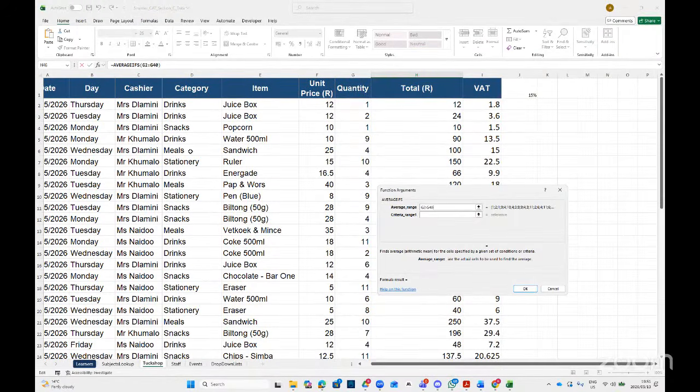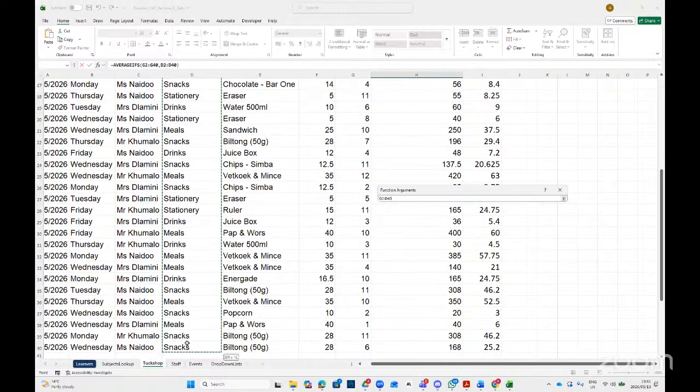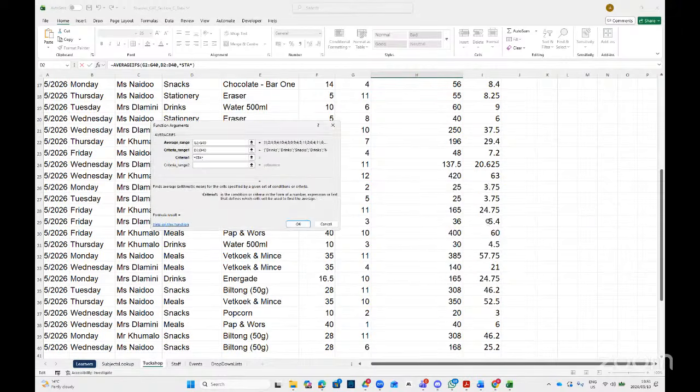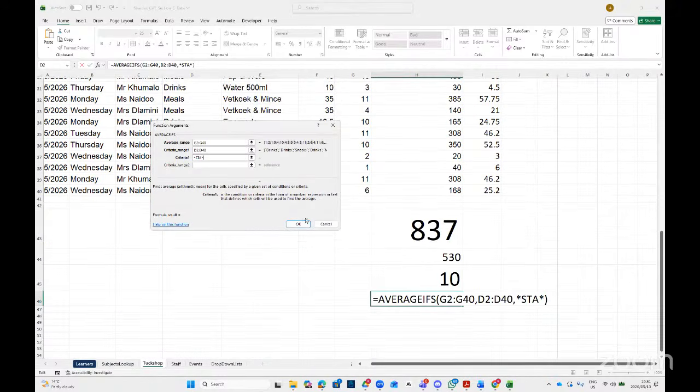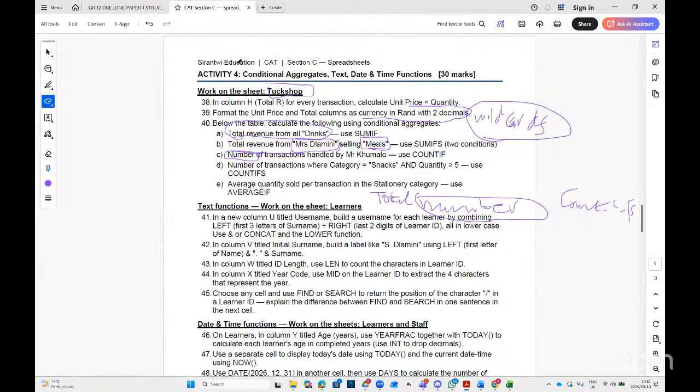So stationery can be found in the category. So criteria range 1, you select all the categories. And again, the criteria, you put star, STA star, the first 3 letters of stationery, and then you put OK. So whether it's averageifs, countifs, sumifs, make use of wildcard. Right, so that's all about the conditional aggregate.